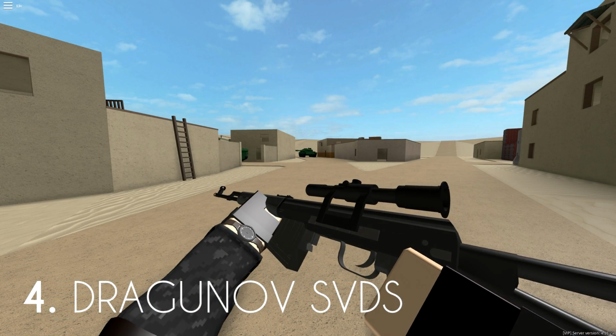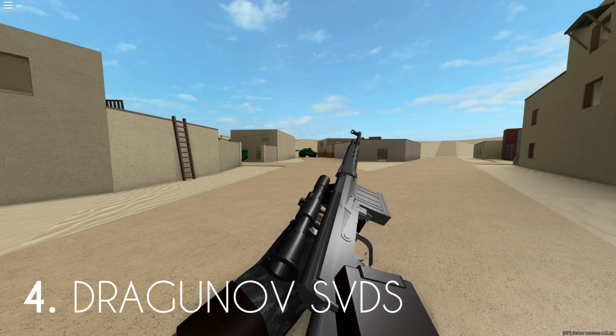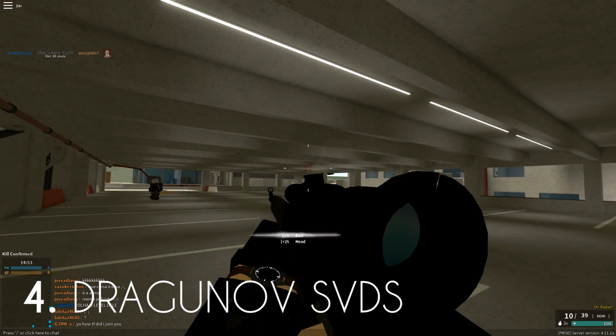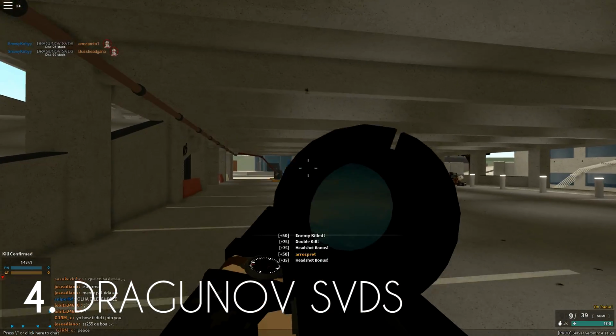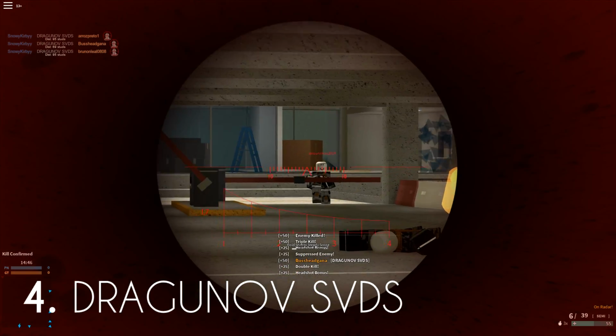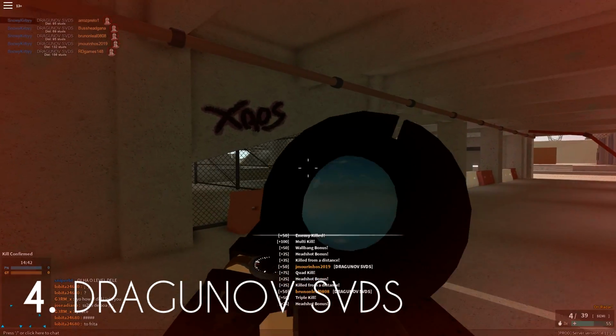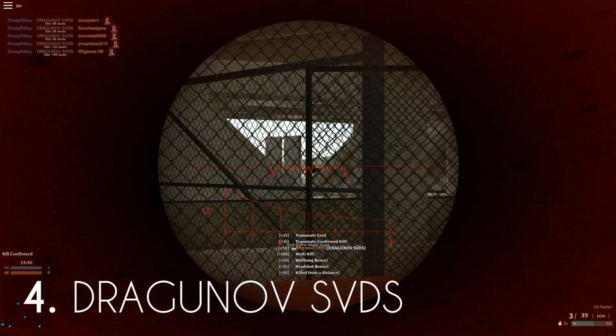Moving on to number 4, we have the Draganov SVDs. I put the SVDs here because it does have a lot of bullets, the highest ammo capacity in the game in terms of snipers actually. It does have 10 bullets and then 11 if you reload, which is actually one of the most useful things you can have in a sniper, the ammo capacity. It does have a really fast fire rate too.